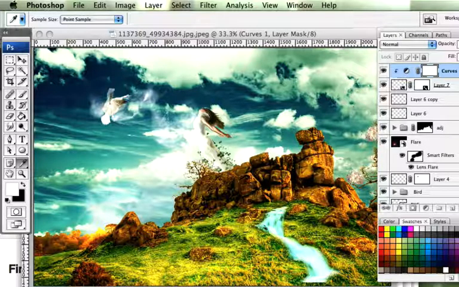Let's go back to green. Okay, it looks pretty good. And then blue. Okay, yeah, looks pretty good. Click on OK.